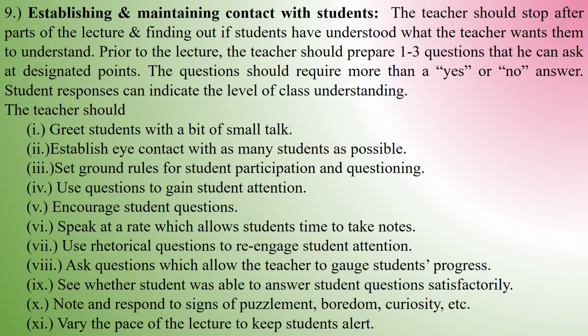The next component is establishing and maintaining contact with students. The teacher should stop after parts of the lecture and find out if students have understood what the teacher wants them to understand. Prior to the lecture, the teacher should prepare one to three questions that he can ask at designated points in the lecture. The questions should require more than a yes or no answer. He should get responses from more than one student. Student responses can indicate the level of class understanding.